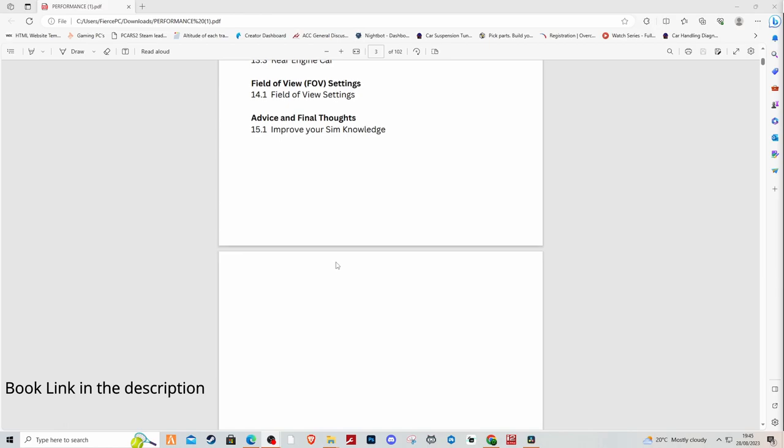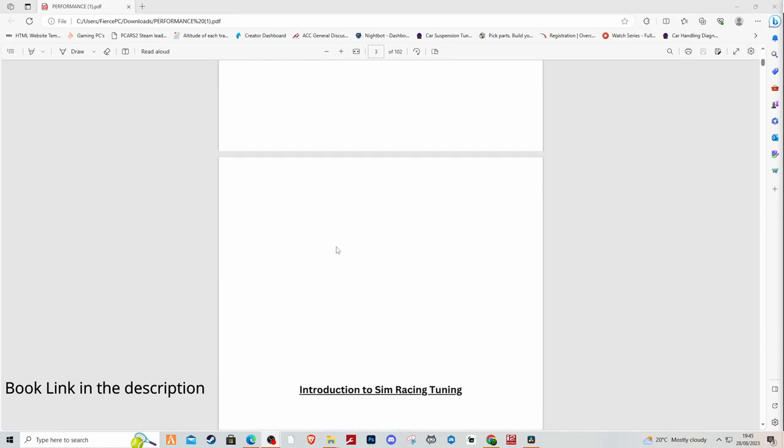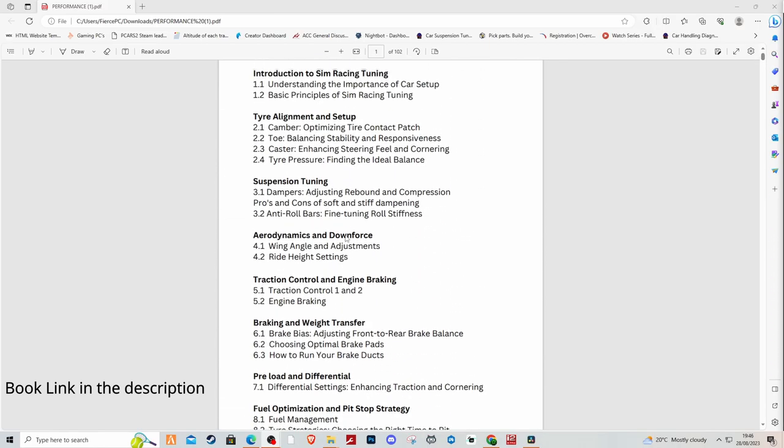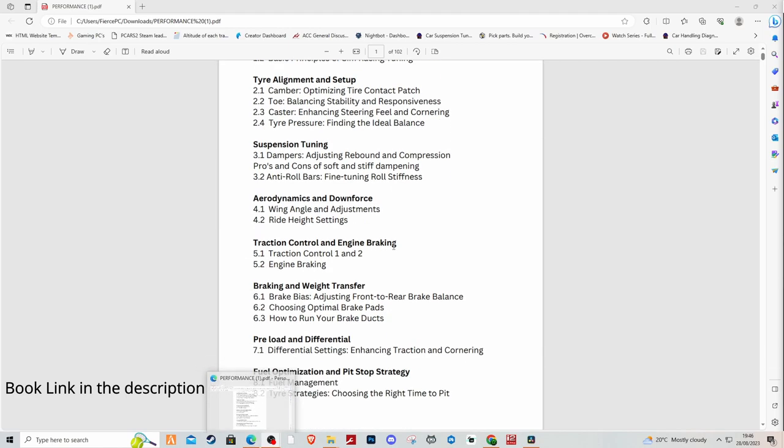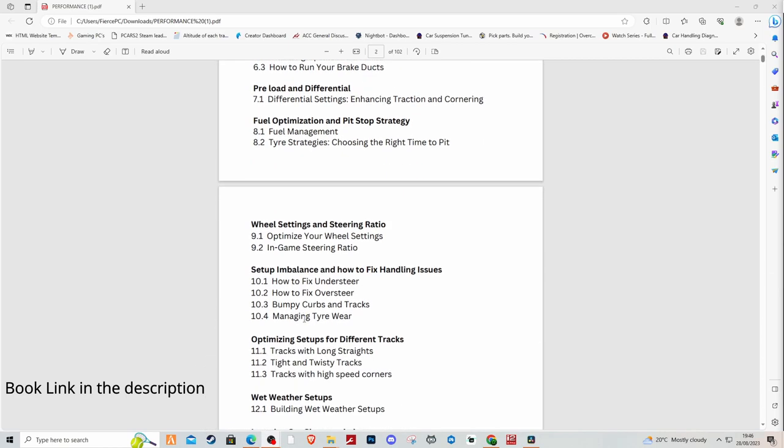I'm not going to go into the rest of the book because that's why you got to buy it. But it's 102 pages, and literally I've tried to tell you what every aspect of a car does. And then later on in the book, I'm going to try and explain how to fix different issues within the car. So I've included sections like how to fix understeer, oversteer, bumpy curbs and tracks, managing tire wear, what to do with tracks with long straights, tight and twisty tracks, tracks with high speed corners, wet weather.